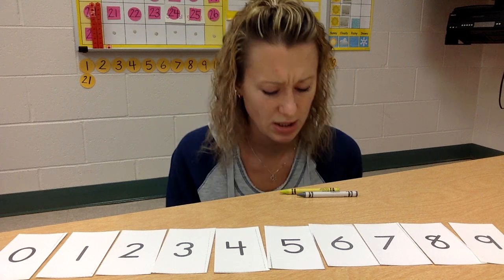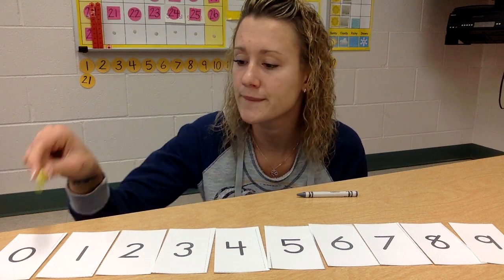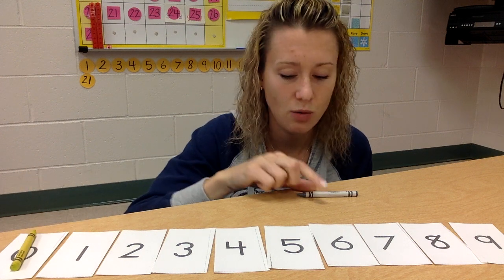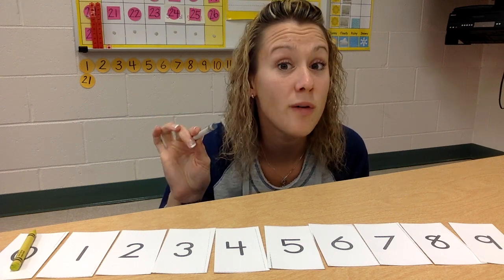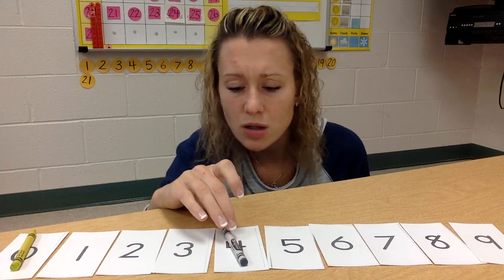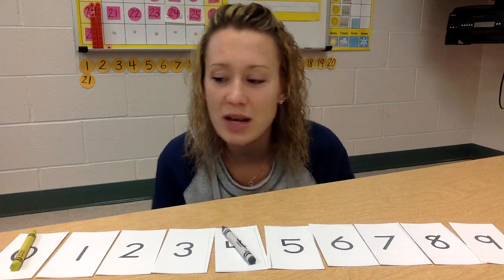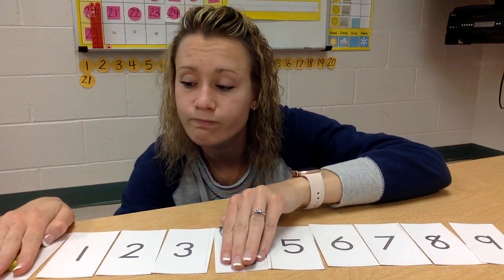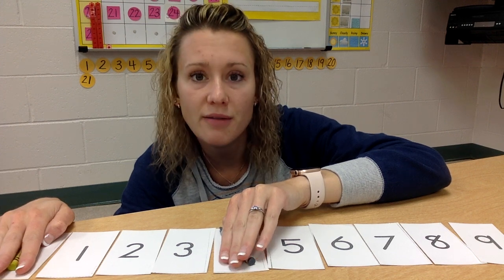And I want you to put one of your crayons on 0. Then I want you to put one of your crayons on 4. Ooh, Mrs. Birch is getting tricky. Okay, who is in between? Tell me who is in between 0 and 4. What number cards are in between 0 and 4?